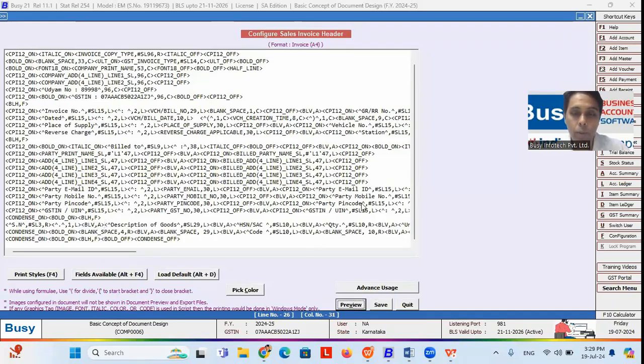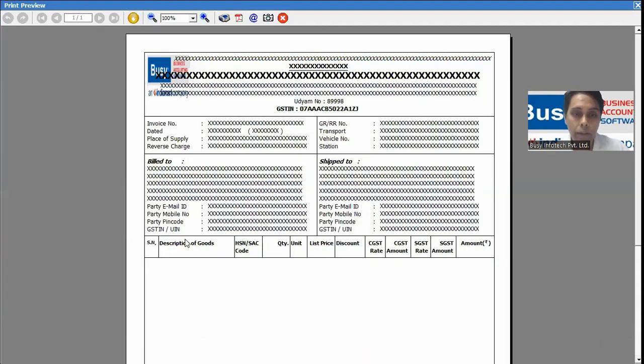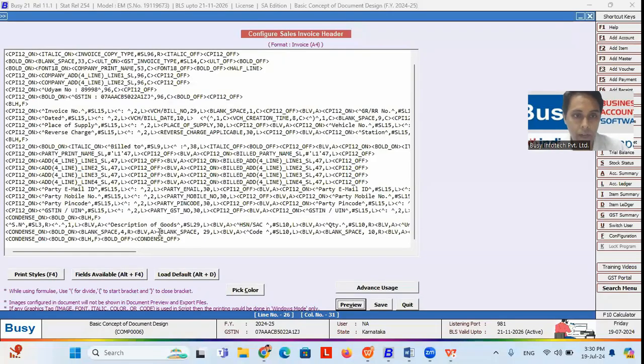If I show you in the preview, the line that is coming between description of goods and HSN/SAC code, this is called a vertical line. And now it's showing auto. Auto means it will get compressed as per the need. That means if in the second row you have typed another coding, and in the first row you have used this busy line vertical auto, then it will get compressed.